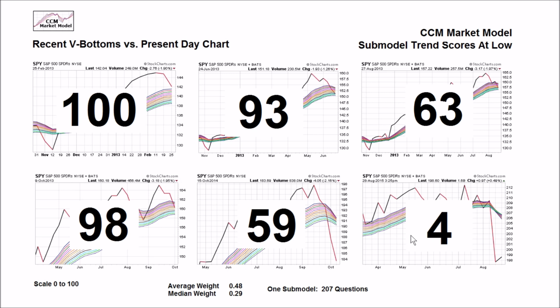Or if it was a situation like 1994, the rules would not allow us to ever take a position in bonds. So if we're posed the question, why did we do this or why did we do that? What is it based on? The answer is always the same. It's based on the observable evidence, zeros and ones and hard figures, and hard rules. And the rules allow us some freedom. But you get to a point where certain levels are broken and there is no longer any freedom or leeway, and you are required to take action. Why? It's based on rigorous backtesting and 20 years in the business as to what matters and what doesn't matter.